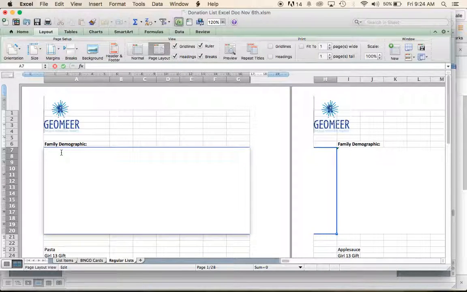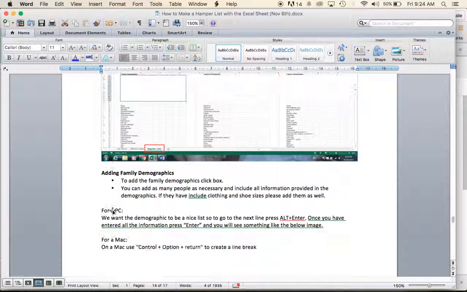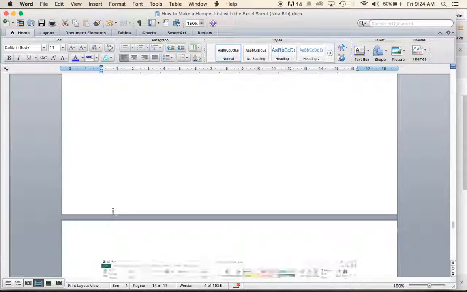So we click here, we go mom, dad, girl, and boy, 7 months. And kind of the same thing, you want the demographics to be in a nice list, so that's why we use that control option enter.